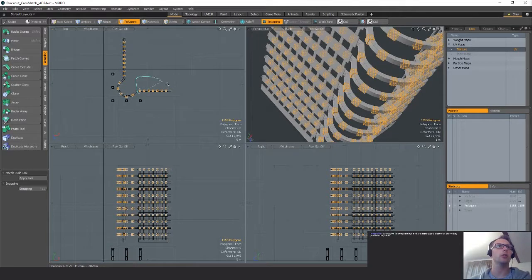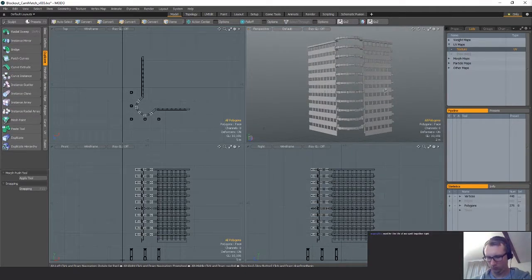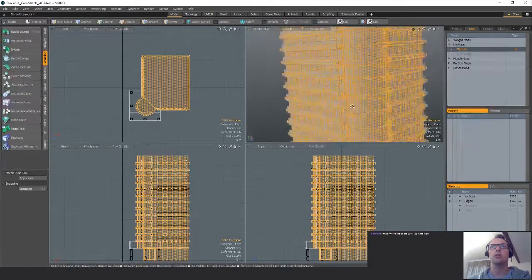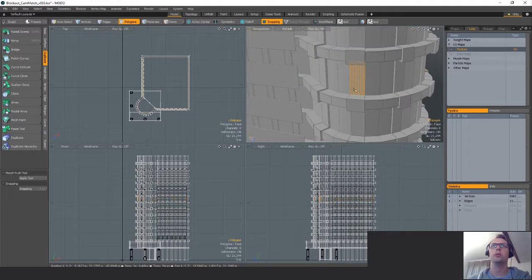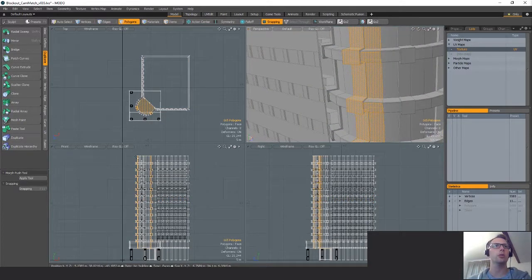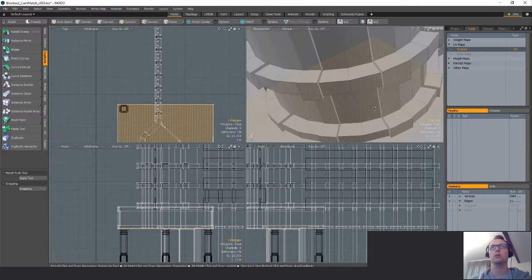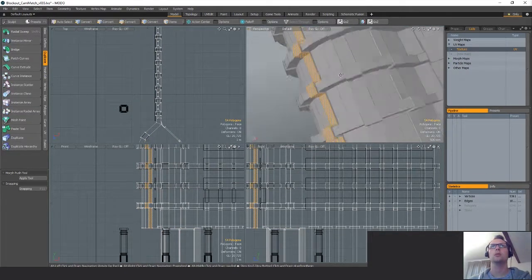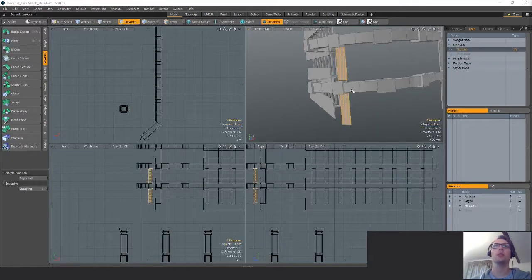Right, you don't see any of them, so let's get rid of them. Okay. So these are all connected. Wrong loop. Loop that way. Why is it? Oh, it's at the top and bottom. Okay. Is it now? Actually, no, let's just get a really long cube. That will just be a damn sight easier.